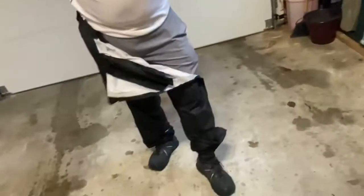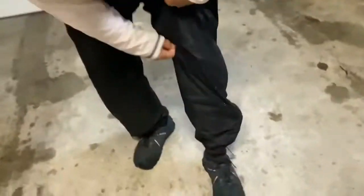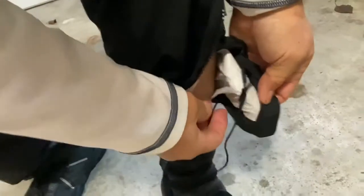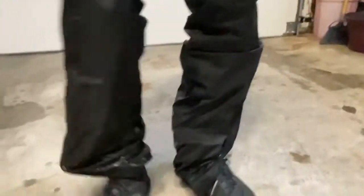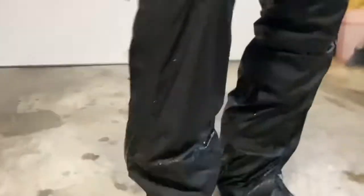Okay, and then on the very bottom, let me fasten these up and I'll show you the bottoms real good. The bottoms are unique in that it has a snap right here. So you can unsnap it, then the zipper zips up, and then it has a shock cord drawstring to allow you to pull that real tight around your ankle. Of course, it has it on both sides. But these are my Marmot rain pants. Okay, and they did keep me dry.